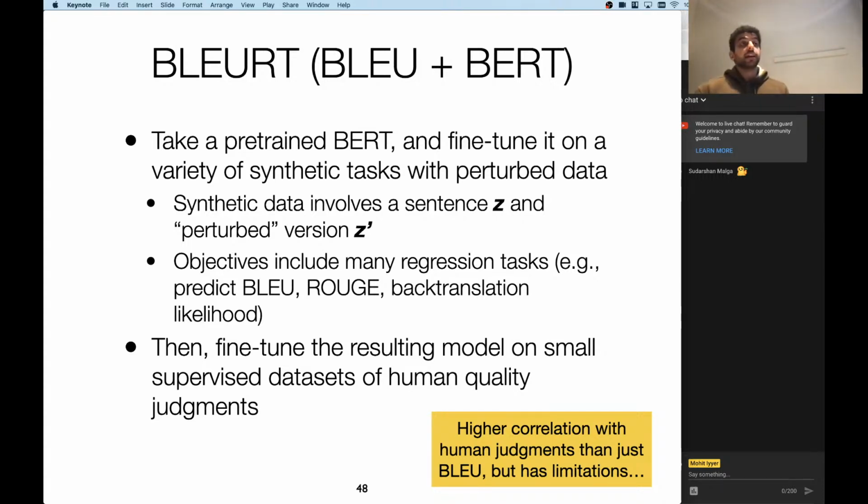Exactly, right? So there are two reasons. One is you need a fairly large data set of these human judgments of translations. Those are certainly available for translation into English or other higher resource languages, but they probably are not available at scale for many low resource languages. So this approach is not really feasible in those settings.